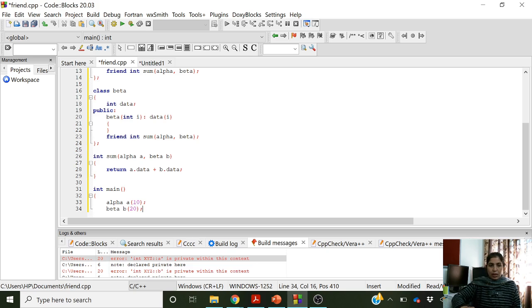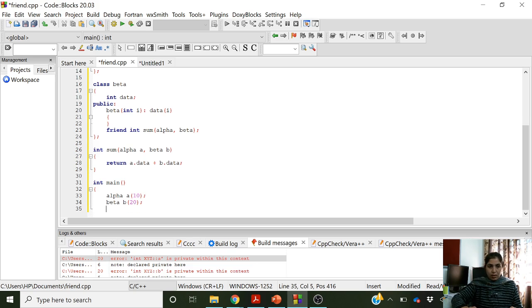Okay, and now let us call the friend function. cout, sum is equal to sum. This is the name of the function, and as arguments it needs objects of class alpha and class beta.